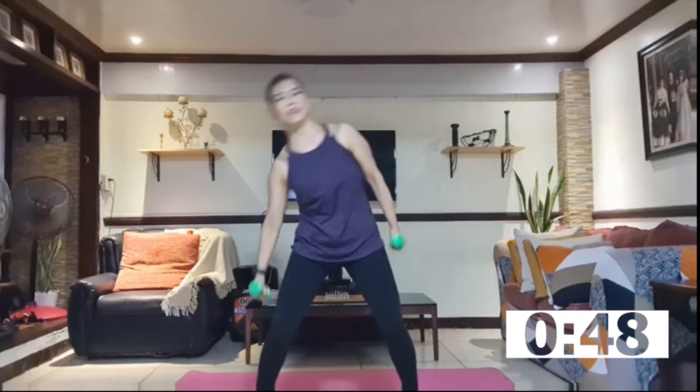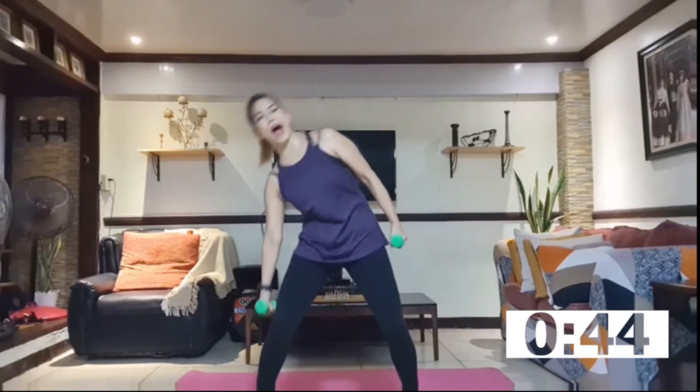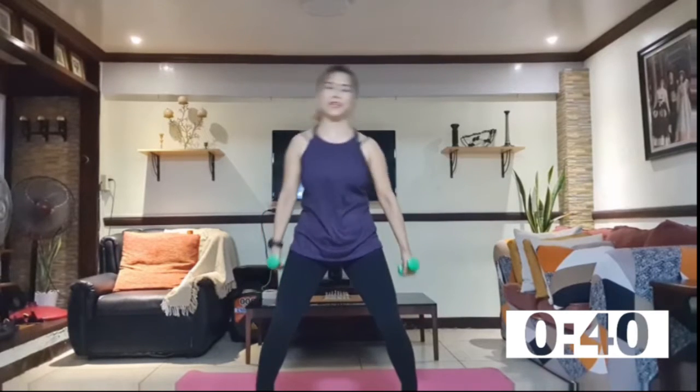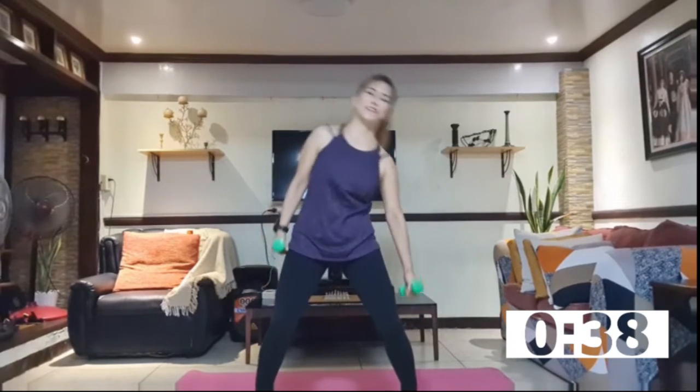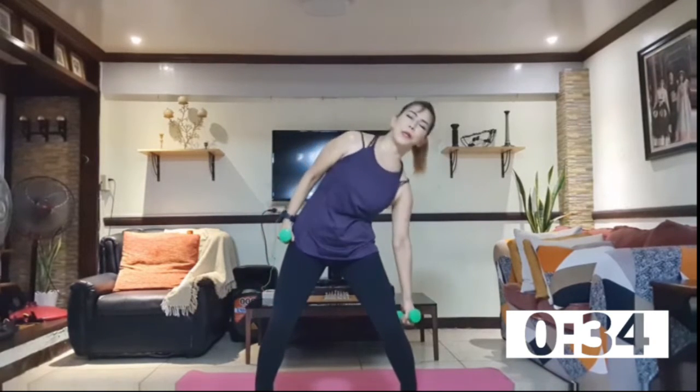Soft knees. You can keep your dumbbells down to your side or here. I prefer this on my side. Side bend. Rib to hip. Remember the rules that we have as you do side bends, working on your obliques. You have to bring the rib cage towards the hip, shortening the distance between the rib cage and the hip.